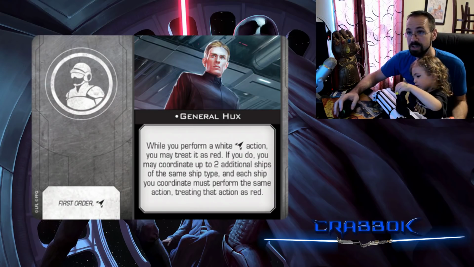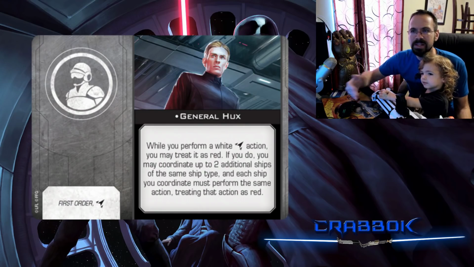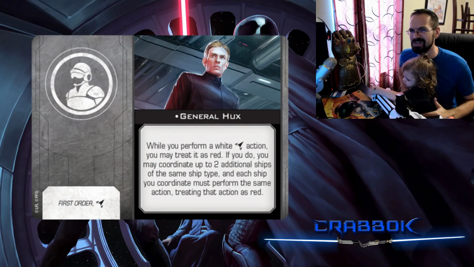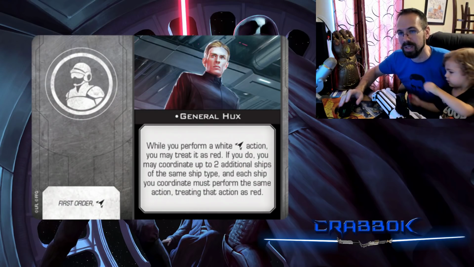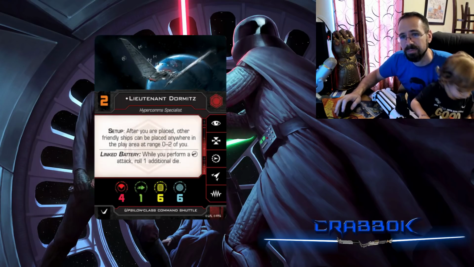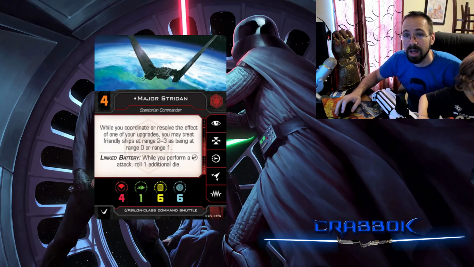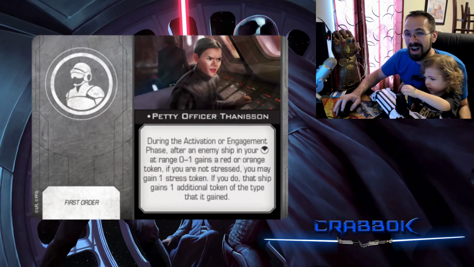That he's going to give a bunch of... Hey, dude, I'm talking about Hux. It's similar that he's still giving out focuses or something along those lines, but a little more versatile. You don't have to have a special token out there, a special condition card for him. And of course, he's going to work well with Major Stridan, so you can coordinate farther out.